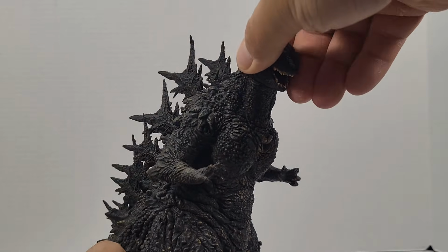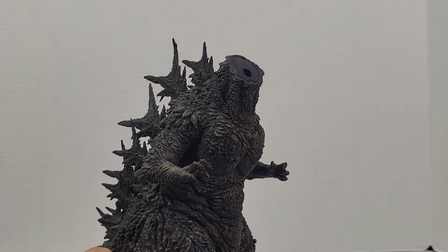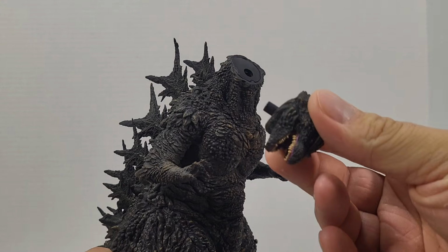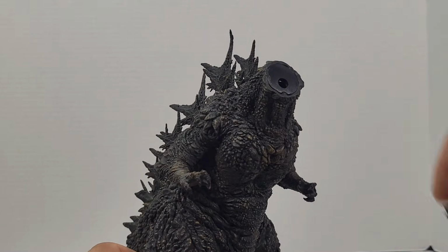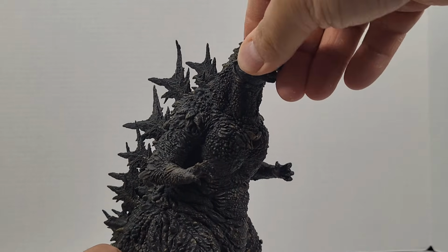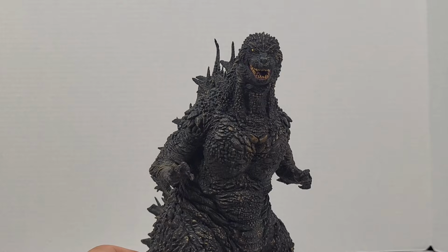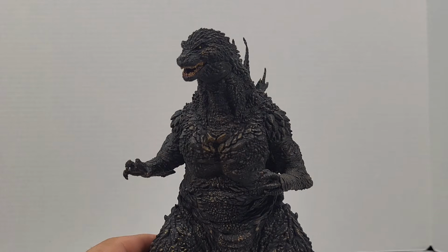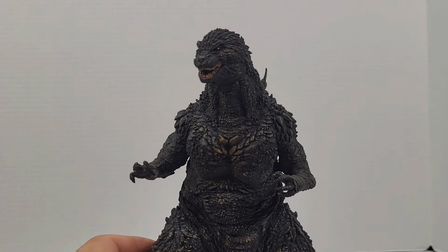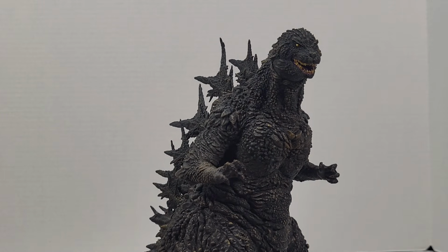Test the head. All right, pretty simple. There it is right there. So that's this little black thing on the bottom that goes in right there. So let's move. And then, I don't know which one I like the most. They both look kind of intimidating.